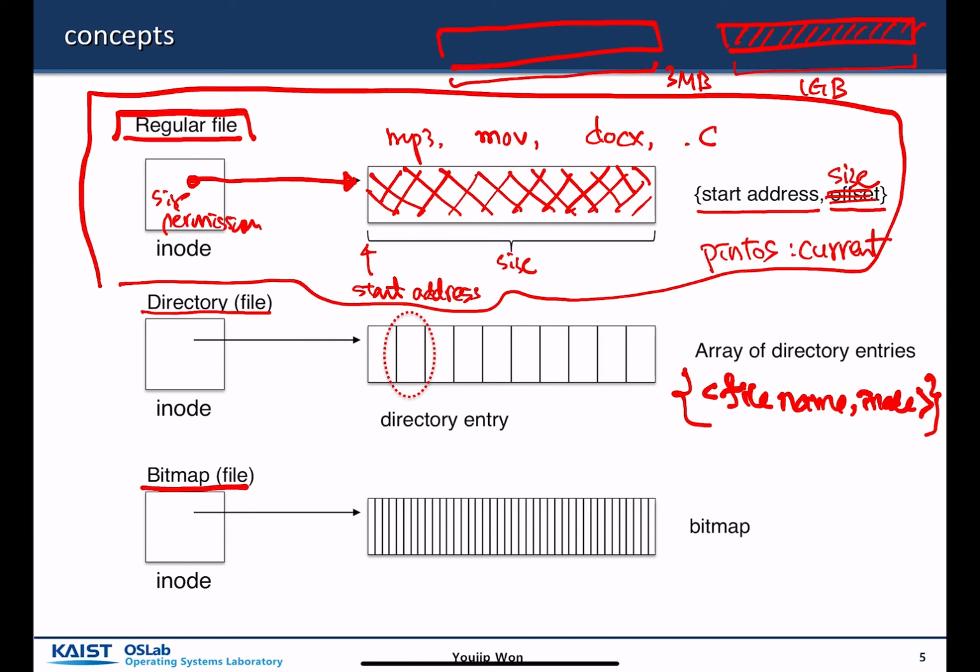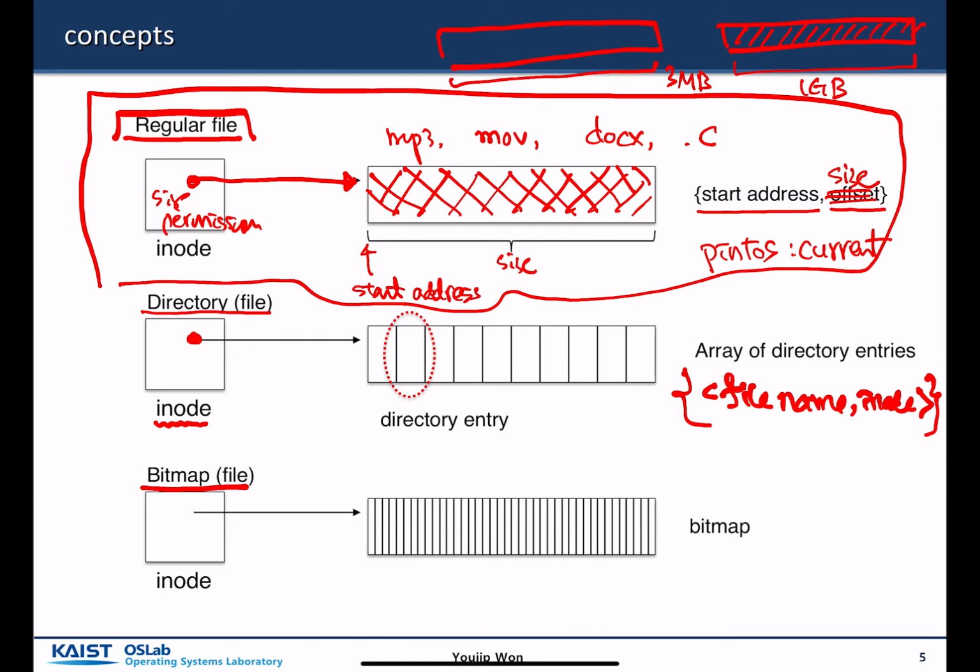But in Pintos, directory itself is also a file. That is the standard way of representing a directory in Unix file system. So same as in Unix, Pintos defines a directory as a file. It means that directory has its own inode, and then inode has a pointer to the data block location.